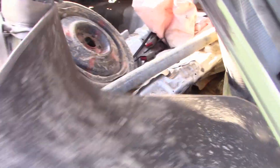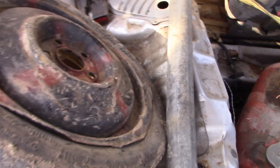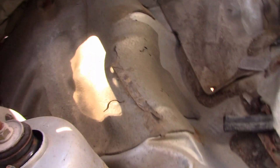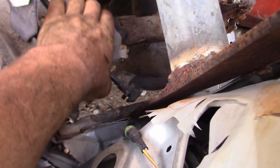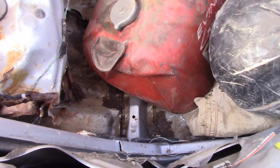Let me pull this out so you guys can see how bad this is - the entire floor is ripped out of this car. That's the ground right there. It went underneath the post-to-post bar. The frame never buckled back there at all, it buckled here - the whole floor ripped away, which is unique.